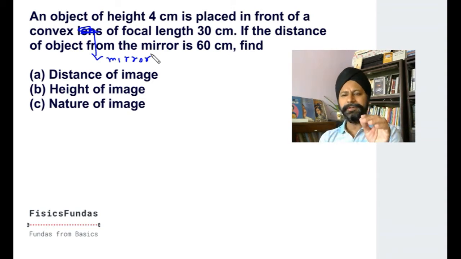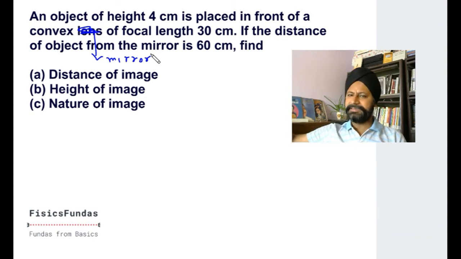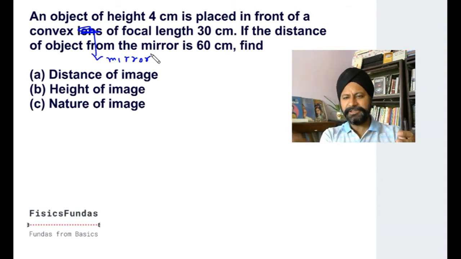Again, I'm saying do not do this question in 1 minute, 2 minutes. This is not a speed test. Take enough time, 5 minutes, 10 minutes. Try to analyze it. Make the image. See where you're expecting it. It's a convex mirror, so it has to be on the other side. It should be virtual, smaller, erect, and it should not be inverted. So the height of the image when you find it has to be positive. So write down those expectations, and then use the formula and match one to one with the expectations. Yes, match, match, match. If they are not matching, then there is some calculation mistake or some conceptual mistake. So this is your homework. Try this out. I know you can do that.